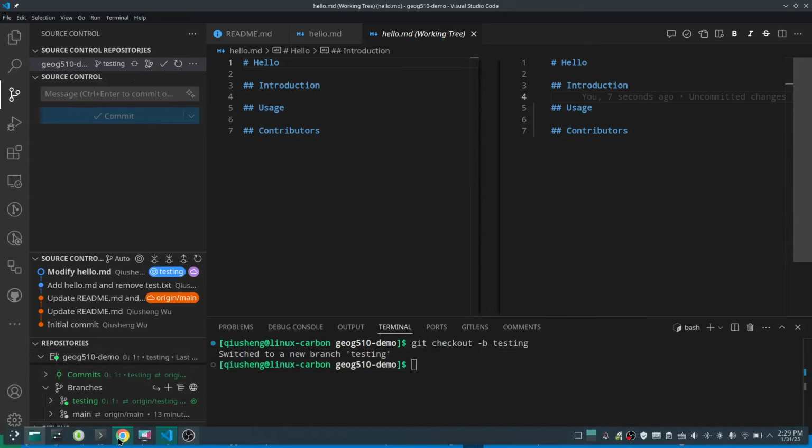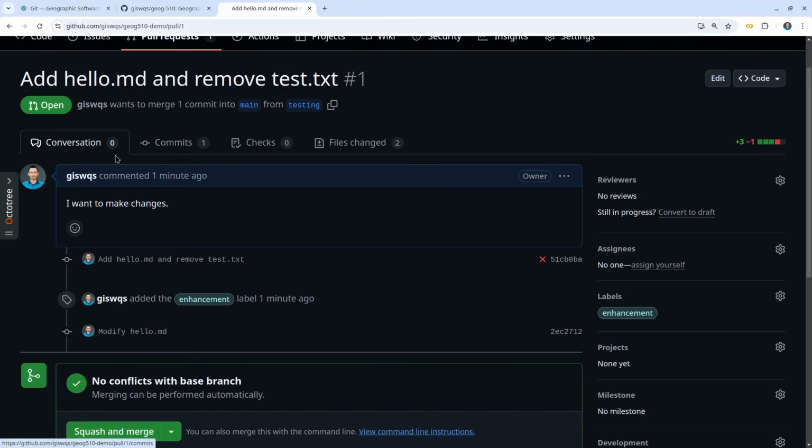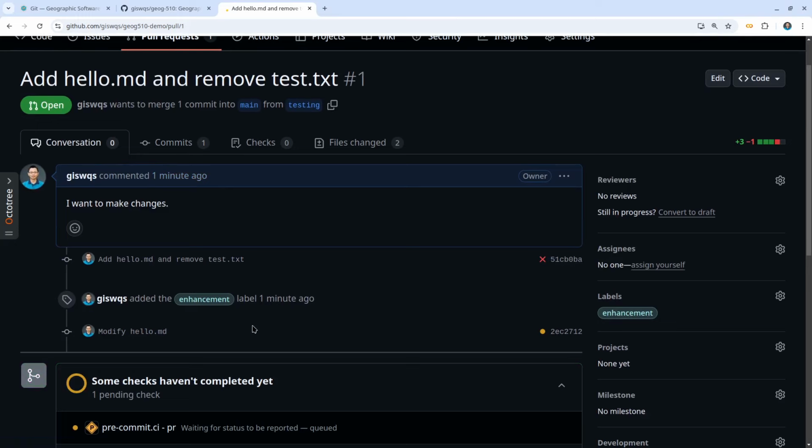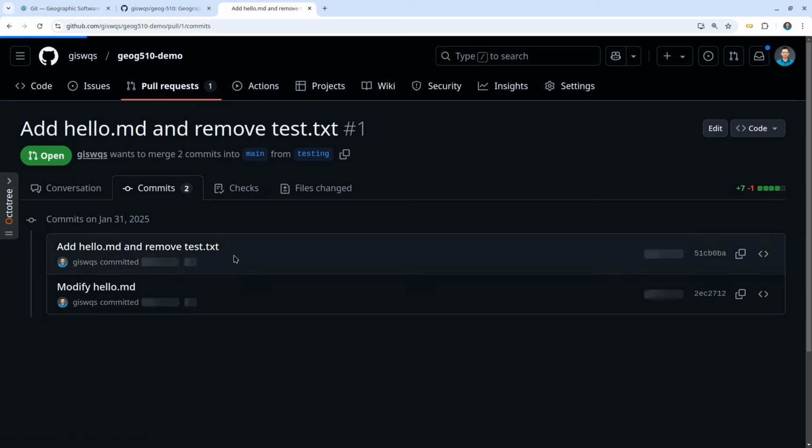Then you come back to this one here. Right now is only commit one, right? If you refresh it, I don't even need to refresh. You see how intelligent it is. It's going to automatically show up in here. So this means right now I actually have two commits. Right? I have the early one, I have the another one here.